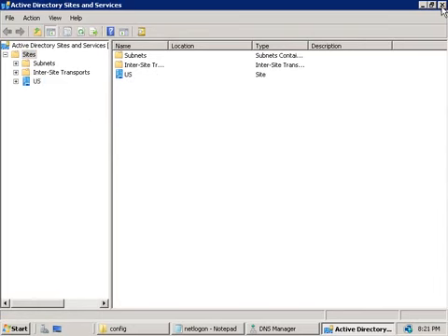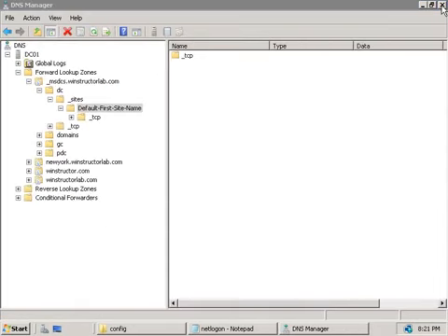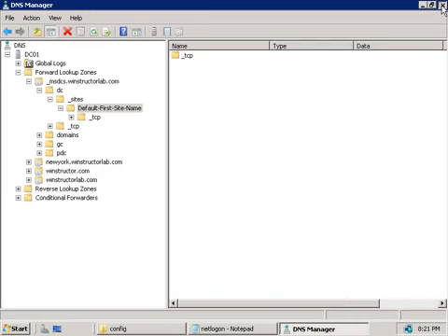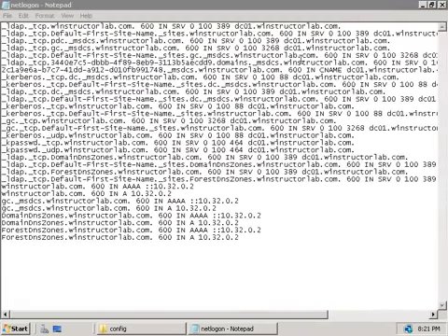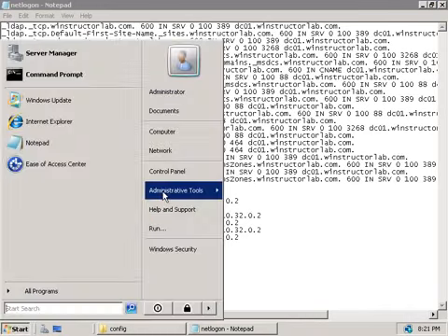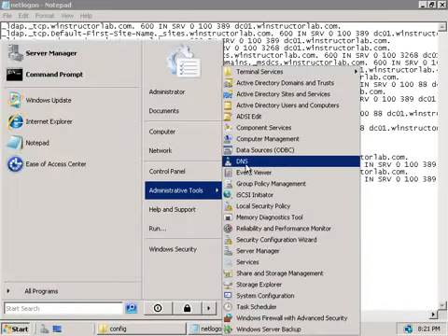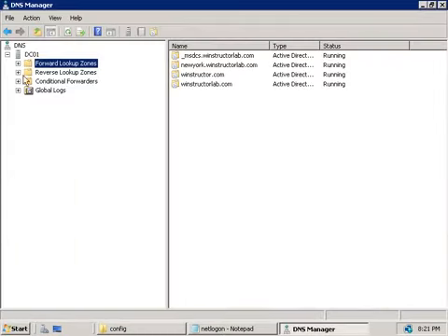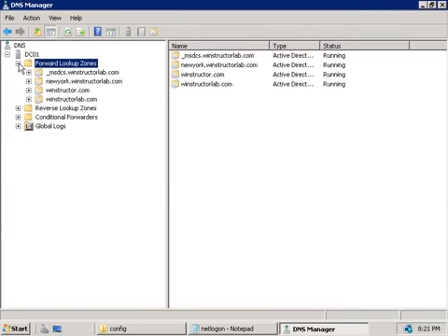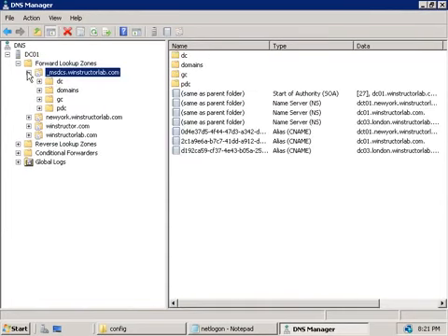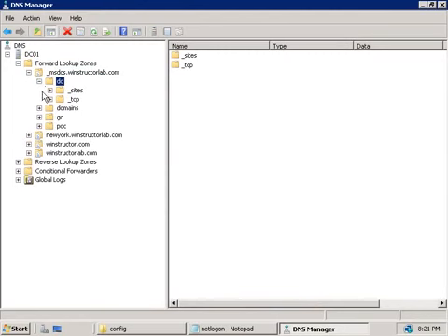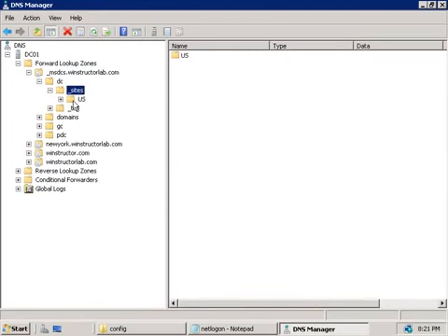Now let's go and close this console. We don't need it anymore. And we're also going to close our DNS console, as we'll need to reopen it so it can recognize our site's name change. So let's go and click on Start, Administrative Tools. We'll launch the console again, and we'll expand our forward lookup zones, then our _msdcs folder, dc, sites, and this time we have a site called US.